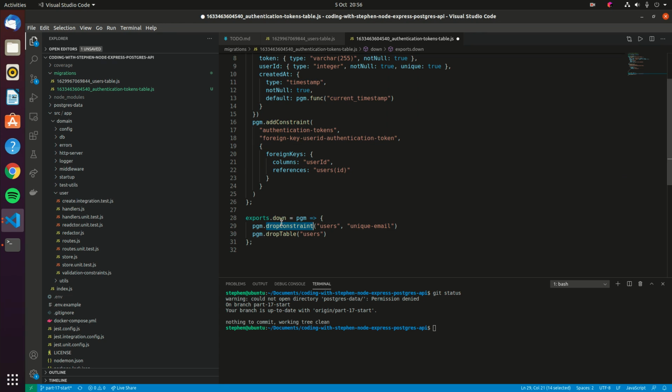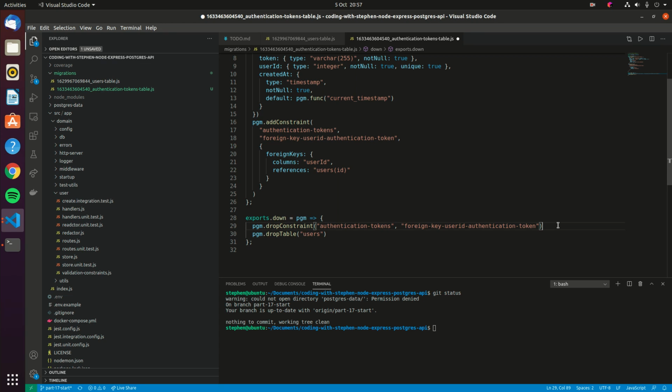We'll need to update our drop constraint here so that we drop the right constraint when we are deleting the table. Because if you've got a foreign key constraint, you can't drop any tables that are referenced by that foreign key constraint. So I couldn't drop the users table before dropping this constraint here.